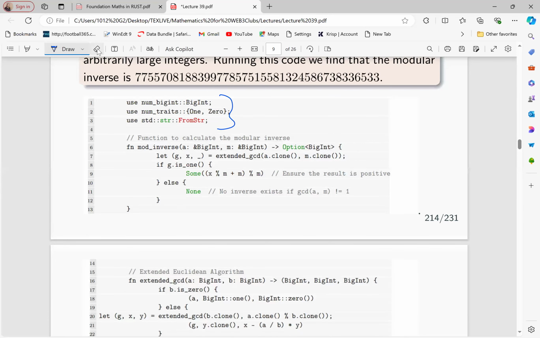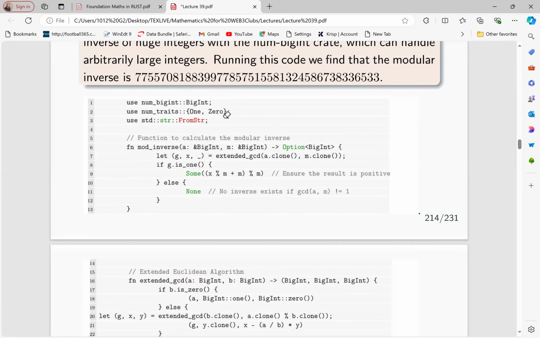The first library will just be assisting you to be able to do operations on large numbers. Is that okay? Yes. And the second library is just helping you to handle 0 and 1. And then the other library is assisting you to convert this big number into a string and back to a big unit. Is that okay? So that it must be in a string form, then back to big unit. So that is what those libraries will be doing.